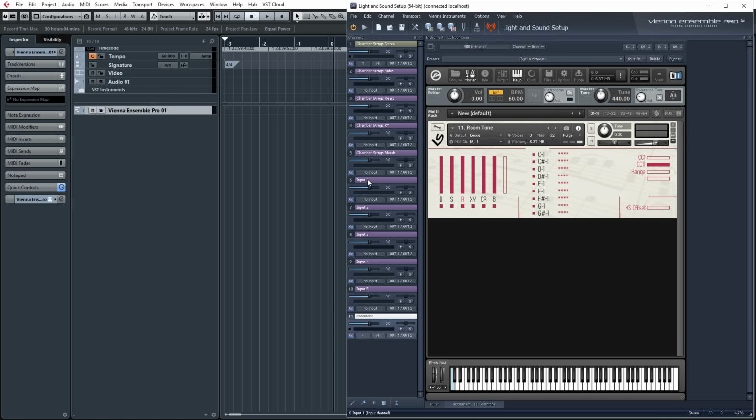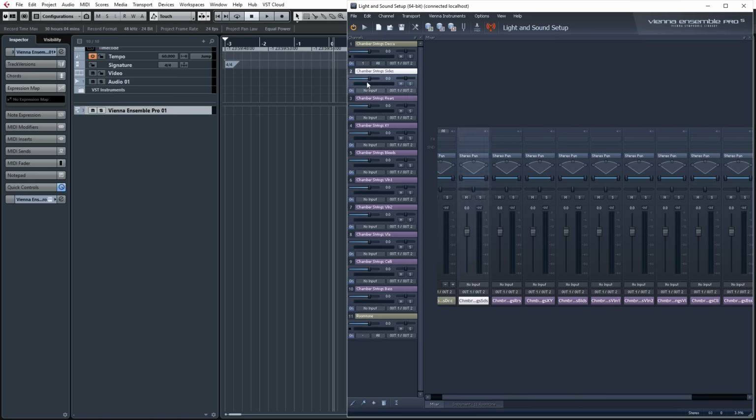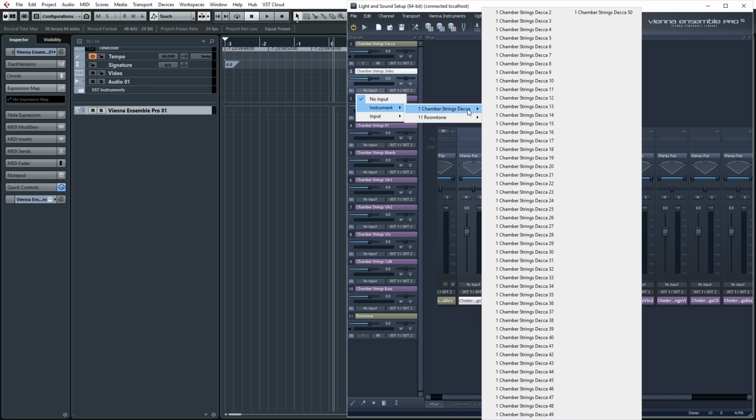Drag that down here. And then we have the violin 1, violin 2, viola, cello, and bass. Okay, so now we just sync these up so that this input is going into this Kontakt instrument and into the second output.